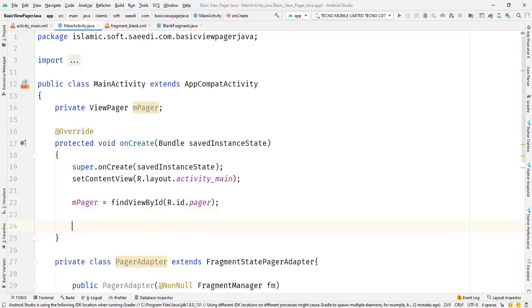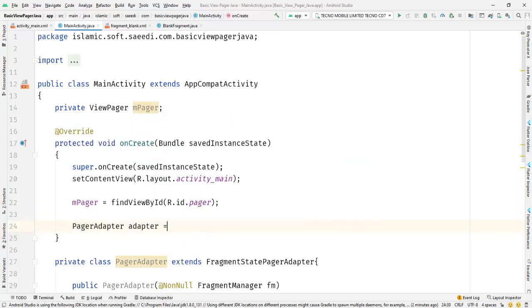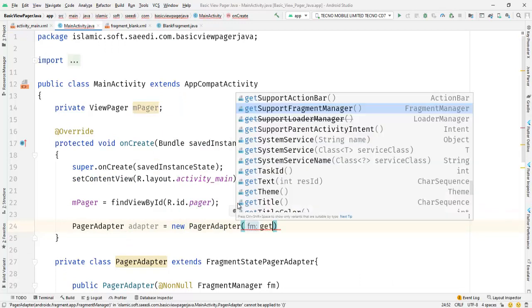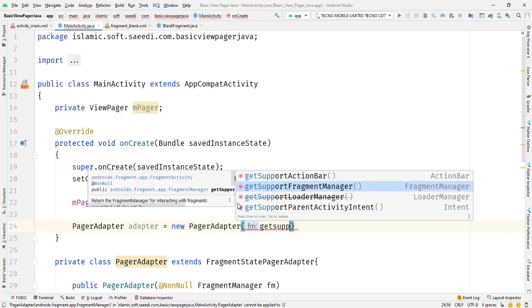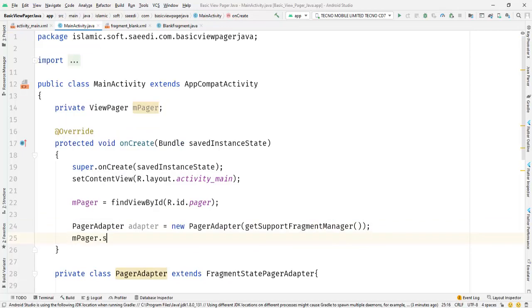So now create an object from pager adapter. The adapter is equal to new pager adapter, and pass the argument getSupportFragmentManager, and mPager.setAdapter will be that adapter.